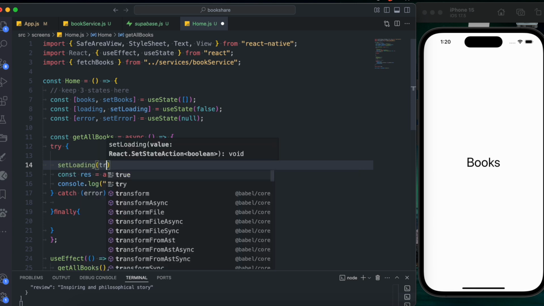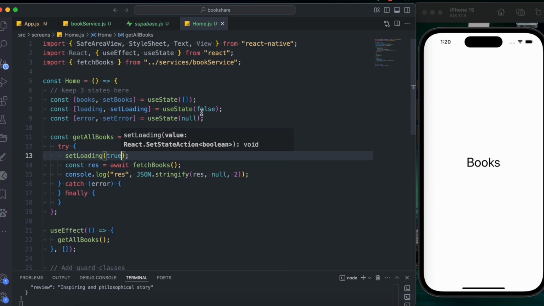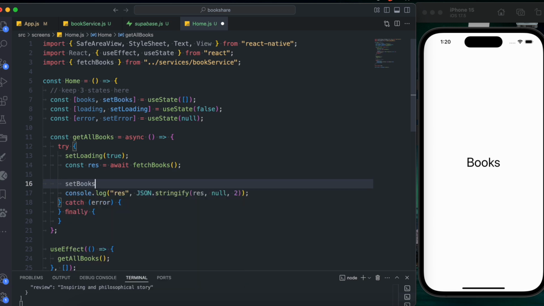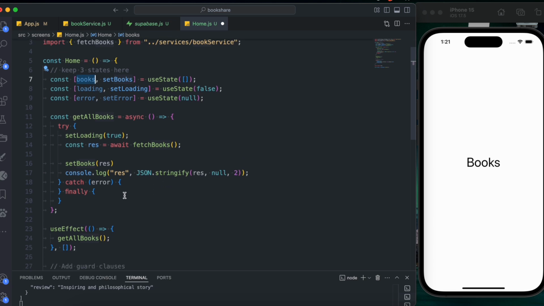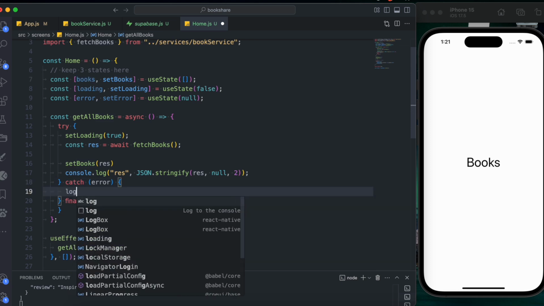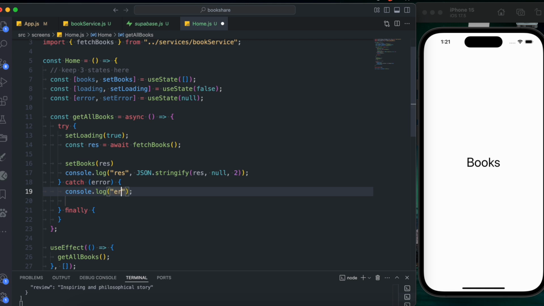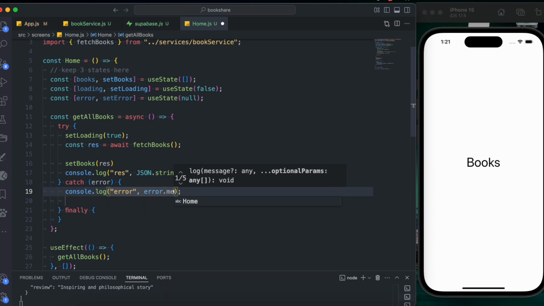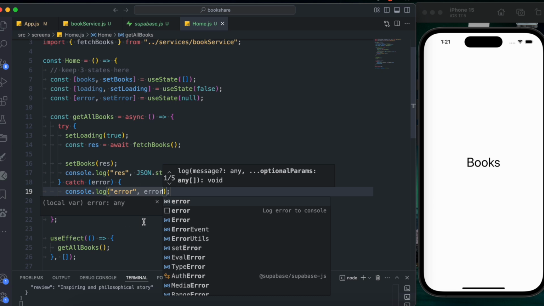So we will set it to true, because initially it was false, right? And once we have the response, we are going to set another state, and we are going to pass the response inside it. So whatever response is coming, we are going to use set books to update our book state, so that we can show that books data on the UI. Cool, now let us move ahead, and what else we can do is, inside this catch we can log the error if you want to see what error we have, or you can write error.message as well. I guess it has a message property. Let us just log error only.